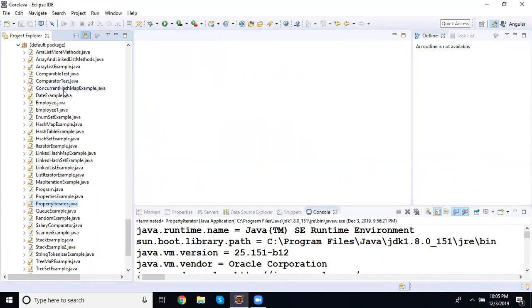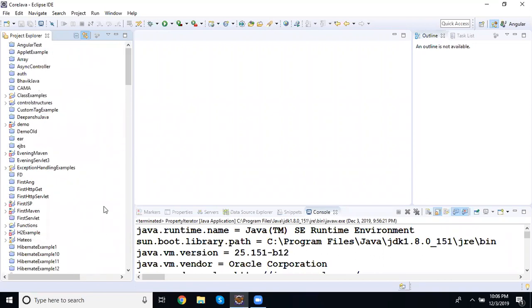Now we will go for unit testing. Under unit testing, as I said, which are the jar files we need to download? JUnit jar as well as Hamcrest core. These two are the jar files we have to download. I have downloaded them, and how to load those jar files I have also shown.